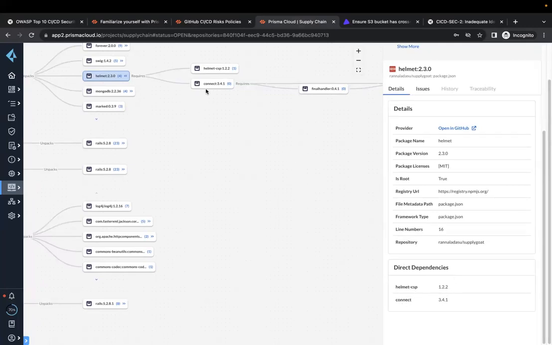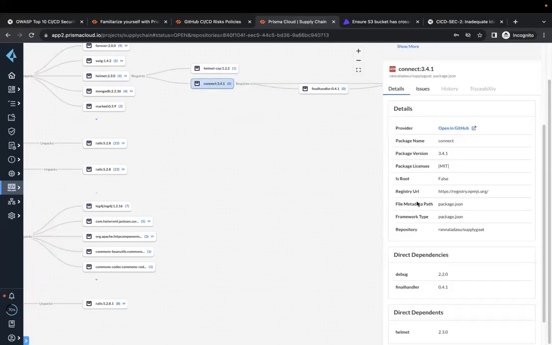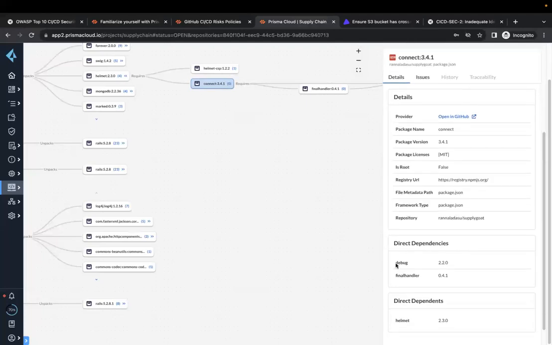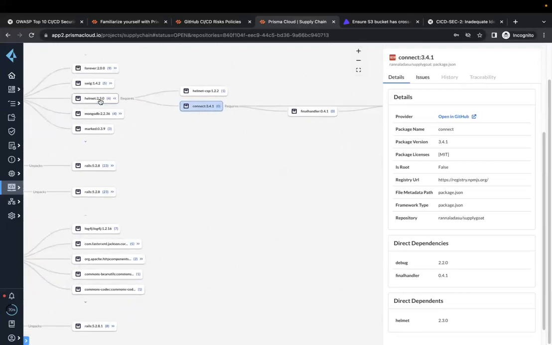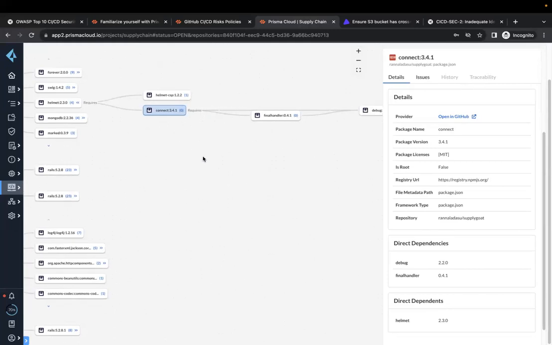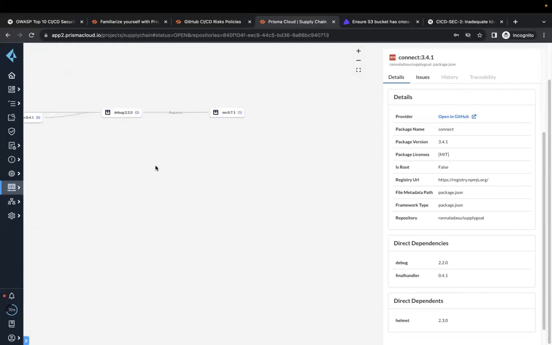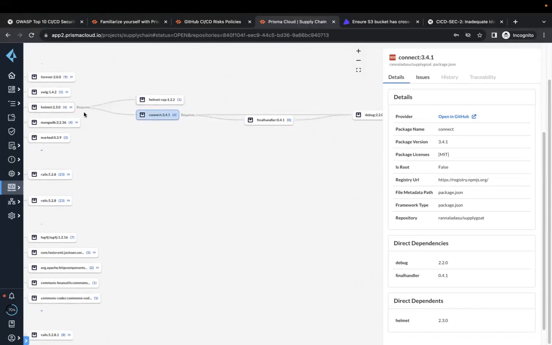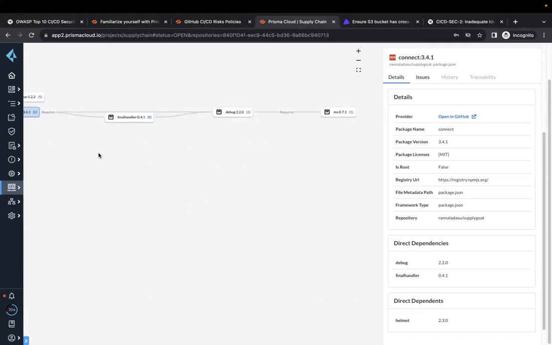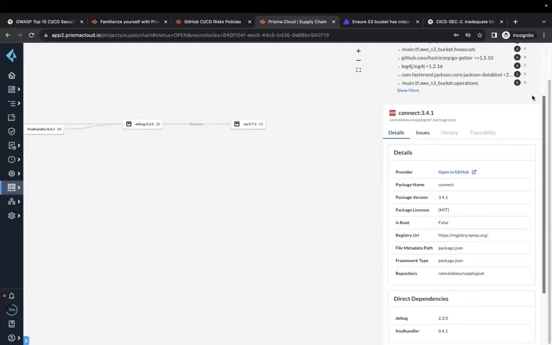There are two dependencies. But if I click on Connect, it has a direct dependency and it has a direct dependent, right? It gives you that information. So the point I wanted to make here is you might be using Helmet, which does not have a CVE, but for Helmet to work, it needs to download all these direct dependencies, right? And if MS 0.7.1 has a CVE, your package or your application is at risk, right? So you need to make sure that all the dependencies are also clear, right? That's the whole point I wanted to make here.